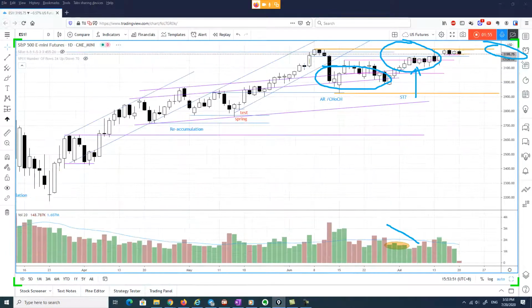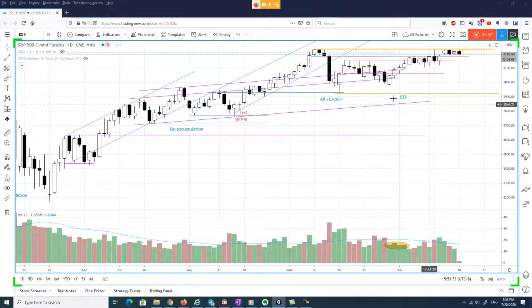And if we look back a little bit, I think there is one more range here that looks like supply absorption, and currently we are here. So this could be a potential supply absorption scenario, similar to the past 2 trading ranges here. So this is one thing to keep in mind.